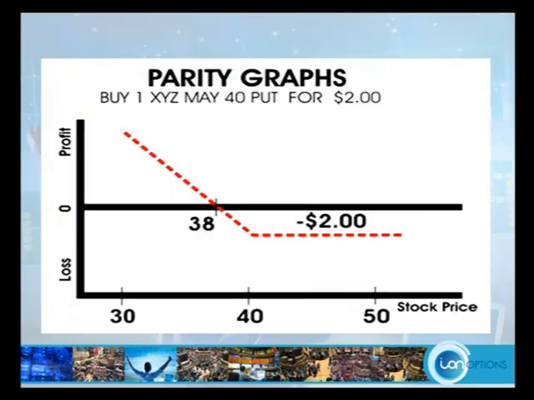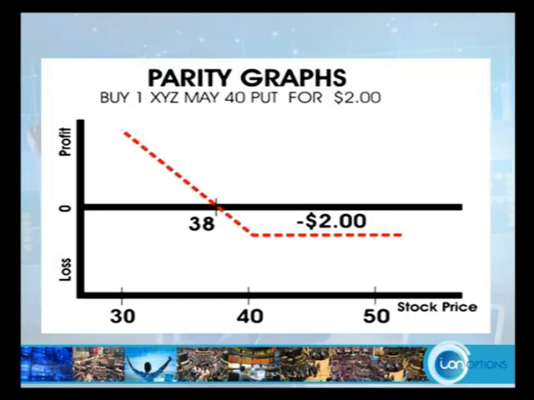Let's throw some real numbers at this. Let's buy one XYZ May 40 put for $2. When you look at our chart, you see our top left. There's our arrow heading to the moon. We have unlimited potential gain down that way. And off to the right, bottom right, we see that our red line, our arrow starts to go what? Goes sideways after a while. And it continues going sideways no matter how far up we go. That indicates to us a limited potential loss.